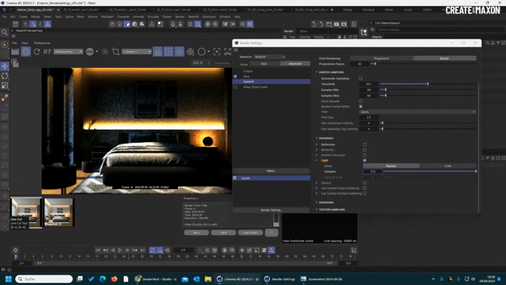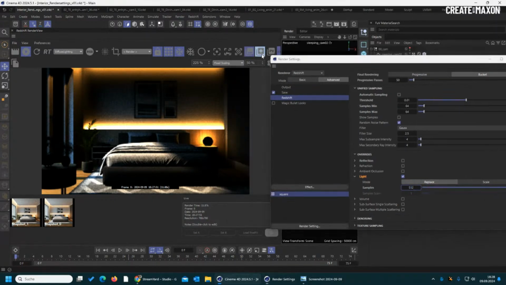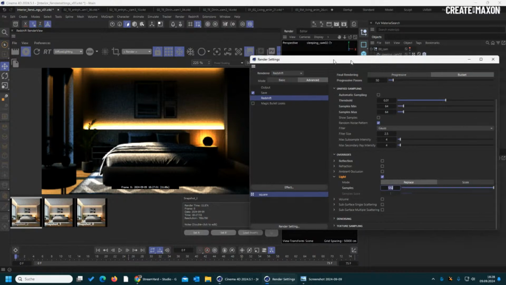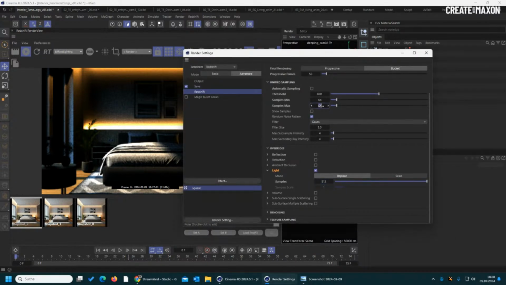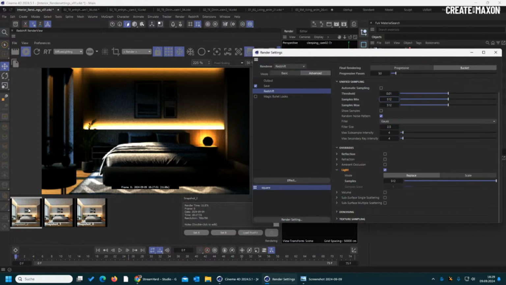I just wanted to point this out because some people always think that if I put a higher number somewhere, it's getting better. But if you look at the last one where we just put in 512, and just look at what happened. You see that the overall sampling, the anti-aliasing, is now sampling more.